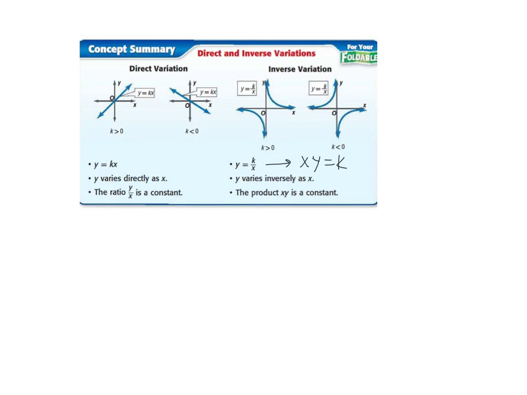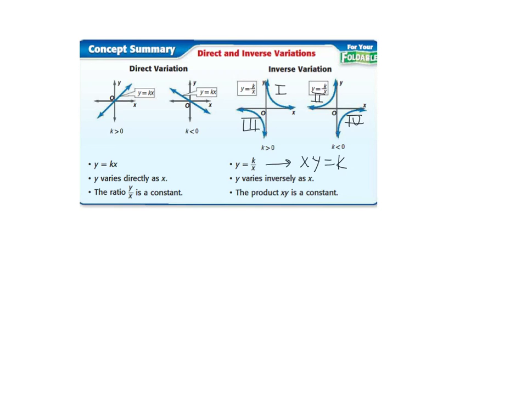As you look at the two graphs, they look a little bit like parabolas, right? And as you notice on the top left-hand graph, when k is greater than 0, you have graphs that are in the first quadrant and third quadrant. So again, when that constant is greater than 0, your graphs are in the first and third quadrant. If k is less than 0, this is like its opposite. The two graphs are in quadrants 2 and 4.